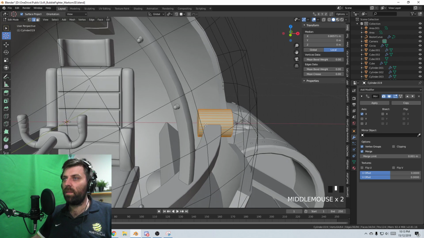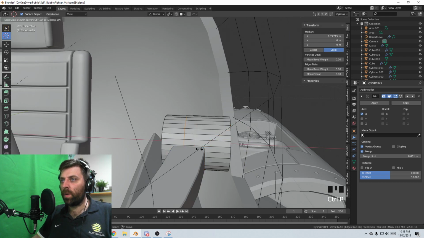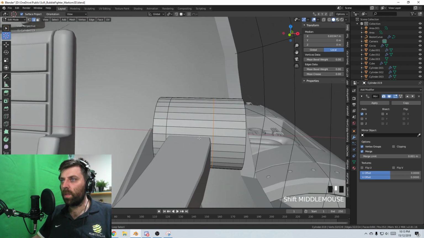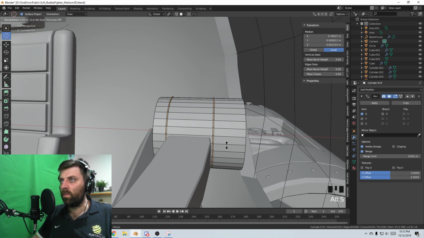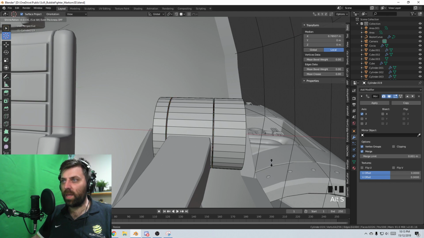And then from here, I'm going to grab an edge loop. Let's do our bevels. Control numpad minus, Alt S. Oops. Medium point. Let's bring that in.